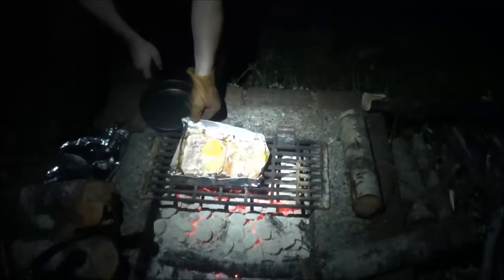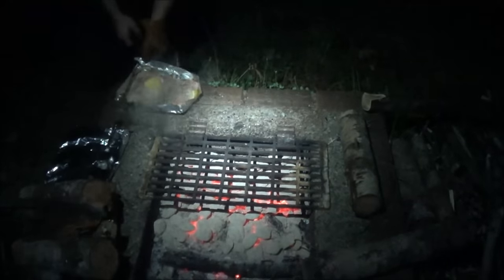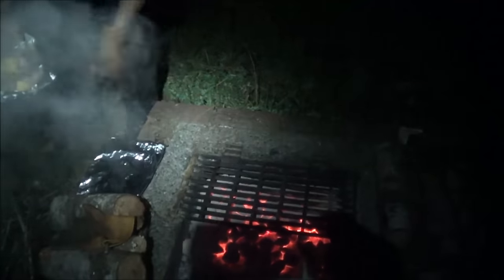Mm-hmm. Ow. You need a tongs? I don't know if I'm gonna be able to grab it with the tongs, but if I put a glove on, that worked. Nice. Here, you want to grab this other piece of foil? Yeah. Because you could eat it.